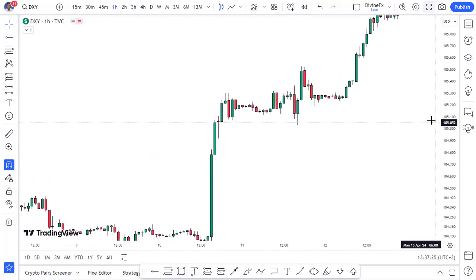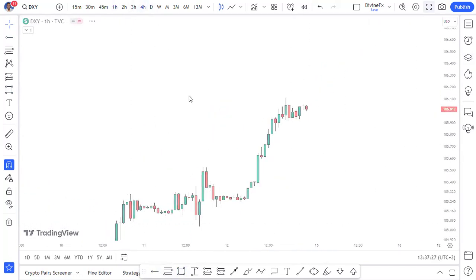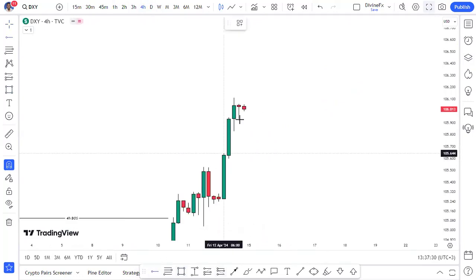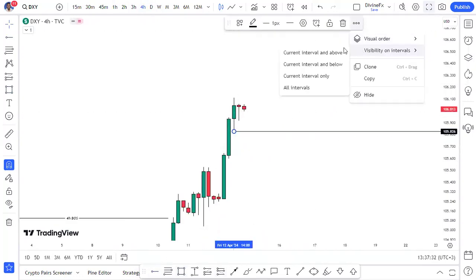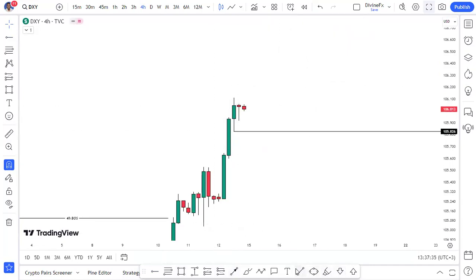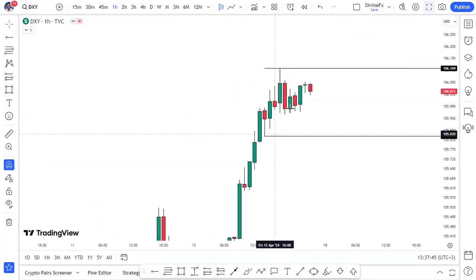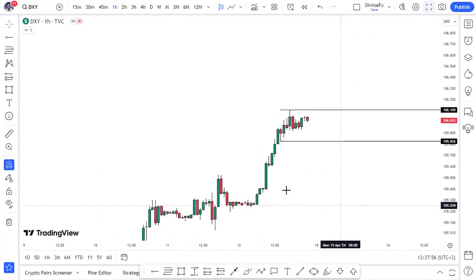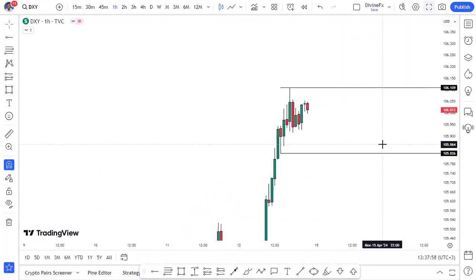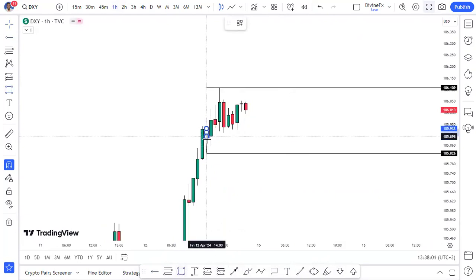Let us see on 1 hour what is happening within this 4 hour candlestick. This is just a 4 hour candlestick. I want to see the boundaries of this candlestick on 1 hour, seeing if we could have areas of liquidities in 1 hour. As you can see here, in 1 hour, we had this area of liquidities over this point, and the market made a retracement.